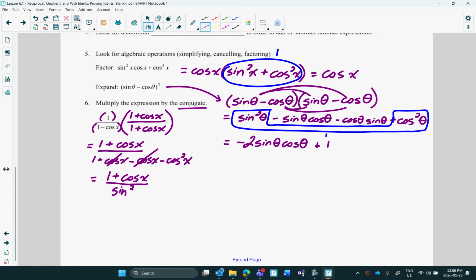This is what we would call a Hail Mary. When you're not sure how to simplify something, usually this is the way you go. Okay? We'll do one example of it. But for now, I just want you to be familiar with the identities, familiar with the type of work we're going to have to do, like simplifying, adding, multiplying, dividing, subtracting, factoring, conjugates, things like that. We'll start proving these things next class.